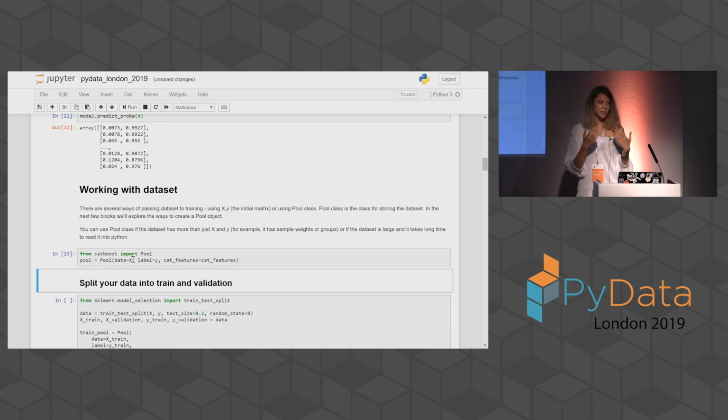You might add a new column with weights where you give a large weight to your rare class and a small weight to your very frequent class. Or you might have something else. For some modes, like ranking, we have group IDs. So if you have a lot of information, then you can create a Pool class.